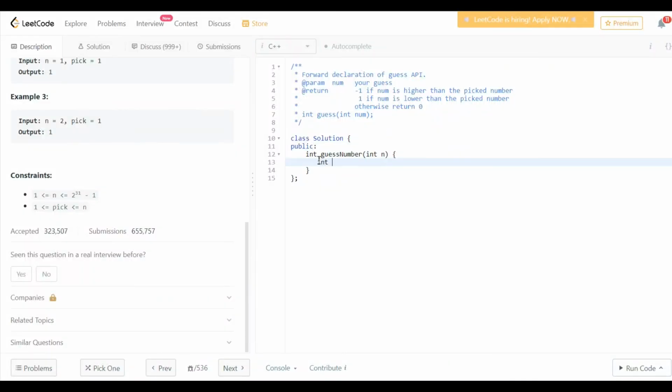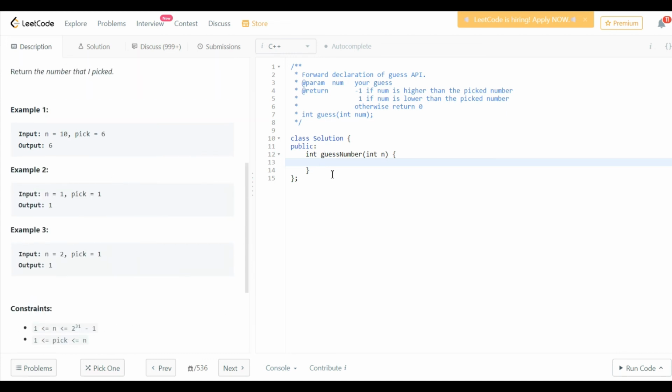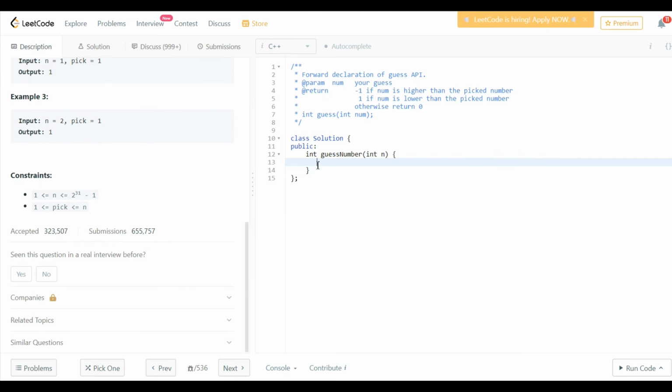As I explained, I'll be keeping two pointers, low and high, or we can say start and end. So I'm keeping it as start and end. I'm using long in this case. Not necessary, integer will also do the work because it is under the range of the integer, but still I'm using long int. So I'm having a start pointer in which initially I'm storing 1. Why am I not storing 0 and I'm storing 1?